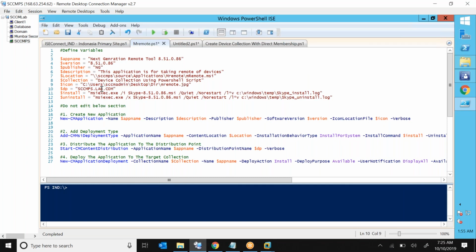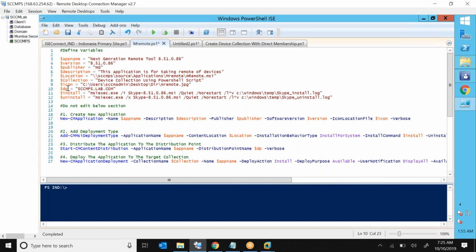Now the distribution point. I need to distribute it to two distribution points.